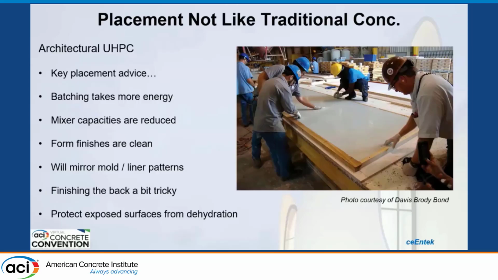So the key placement advice with this material in the hardened properties, you just saw the hardened properties. It's very strong. It has very good hardened behaviors. When you're batching this material, you'll typically have to use a planetary or a horizontal shaft mixer, a mixer that has very high energy. A drum mixer is difficult to use.